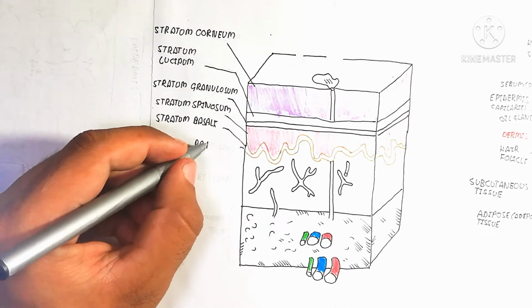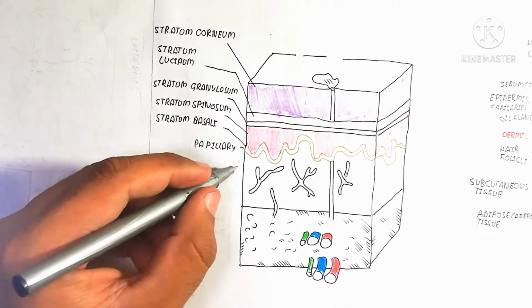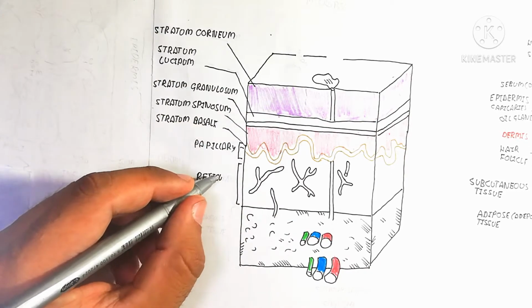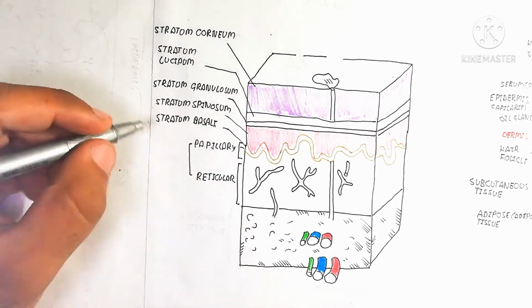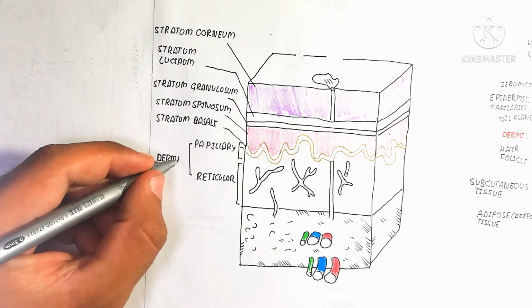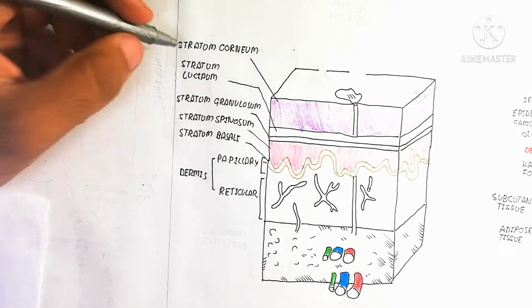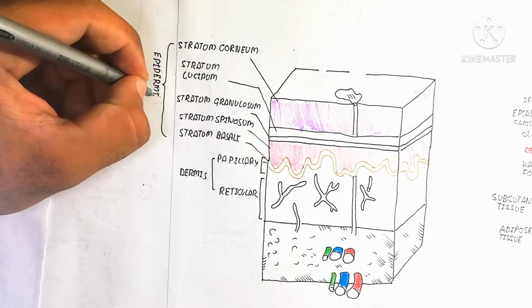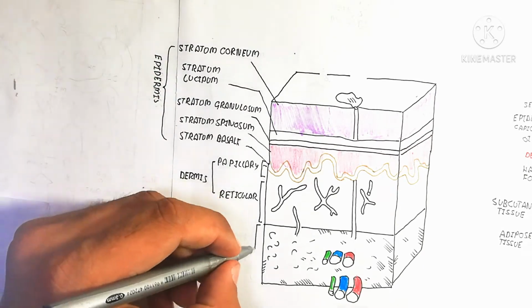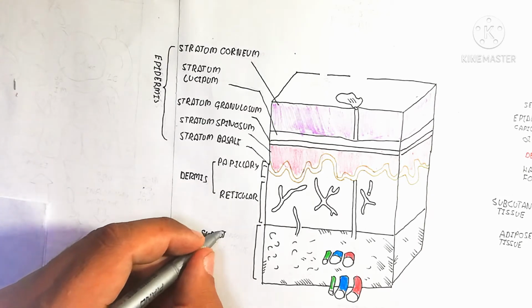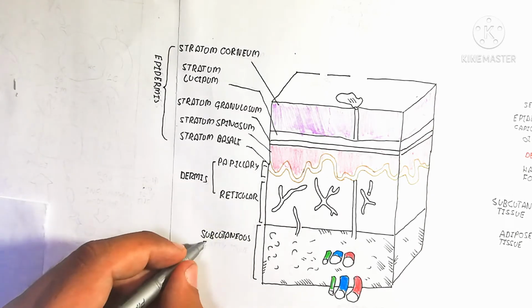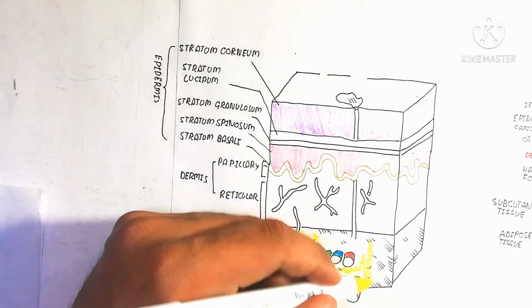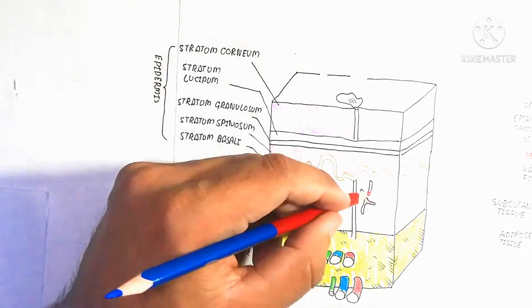So first of all, I want to try to explain the other part of the skin. So here is the papillary and basically other component of the epidermis with the explanation. So here is the dermis. The dermis contains a papillary region and a reticular region. The papillary region contains a sebaceous gland, hair follicle, etc.